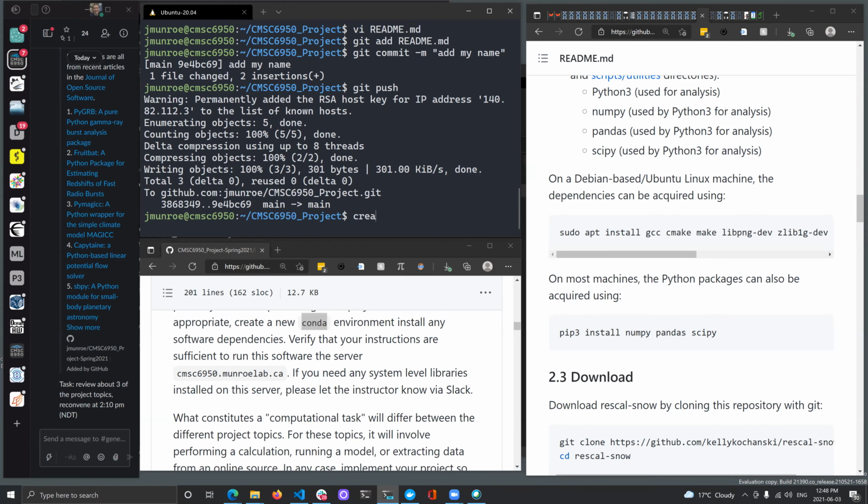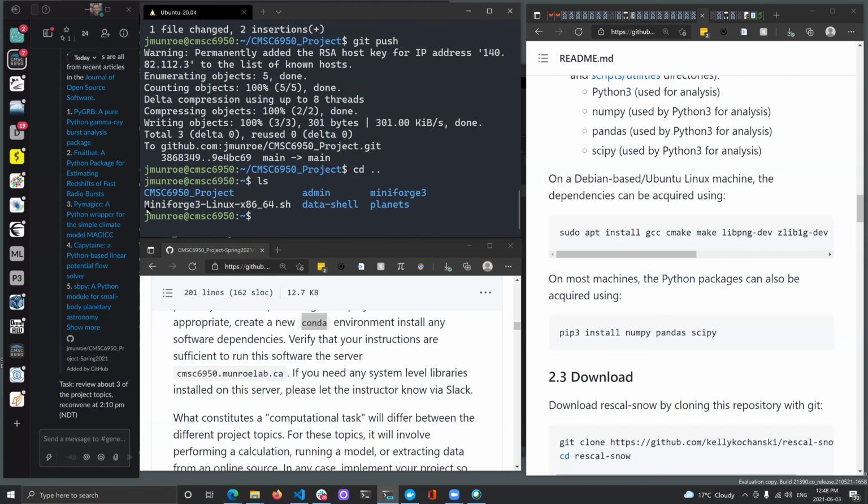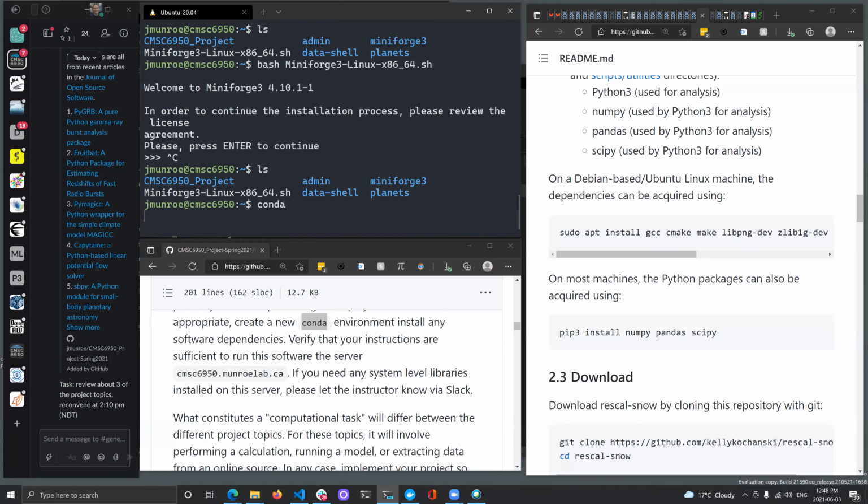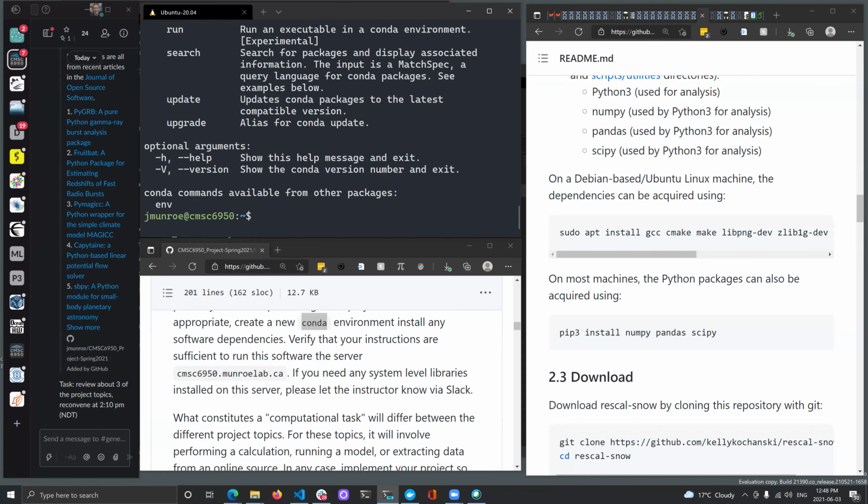I'll walk you through this with you. What we do is we just say, if you have Conda installed, and if you don't have Conda installed, we talked about this a little while ago, miniforge.sh, just do a Google search for it, download it, run it, and install it, right? You install it as a bash script, okay? And what it does is it gives you this command Conda, and Conda can manage Python installations.